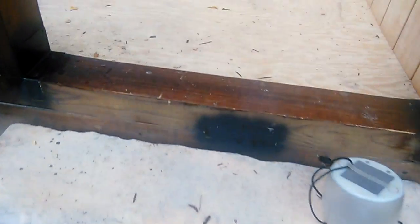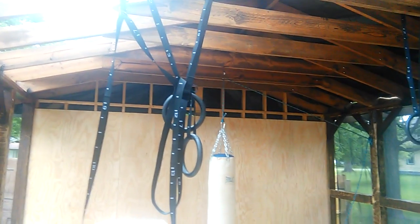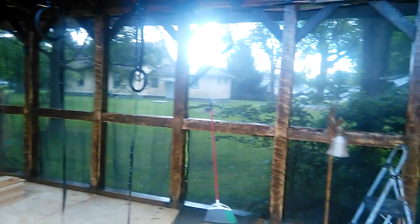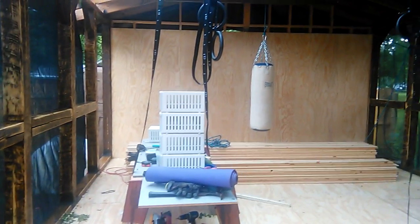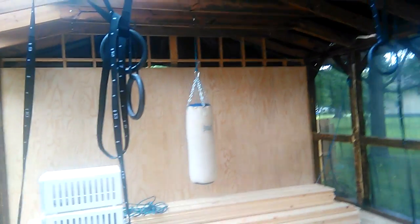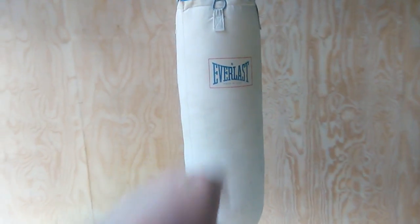So I got these cool steps. Come in, everything's like this rough cut timber that I stained and put loads of polyurethane on it. Screening it in for the summer, and I'll put like poly walls in, like for a greenhouse. So I'll still get all the sunlight through. This will be a place where, man, you can condition, train, work out. Martial arts, Tai Chi, yoga, stretching exercises. This is my therapist.